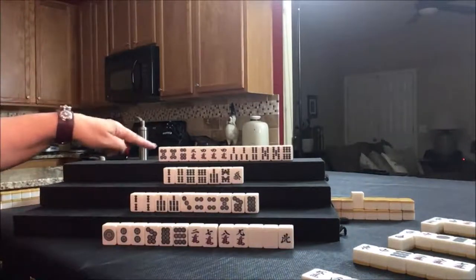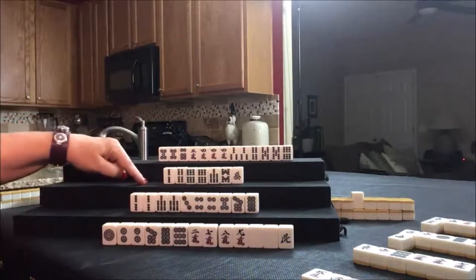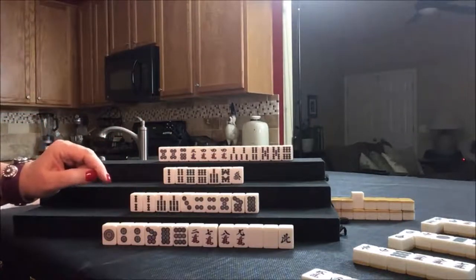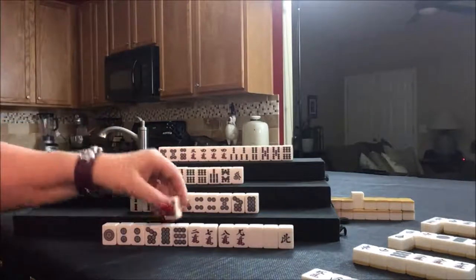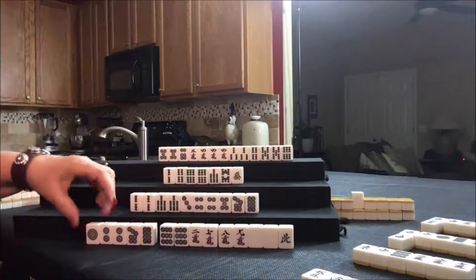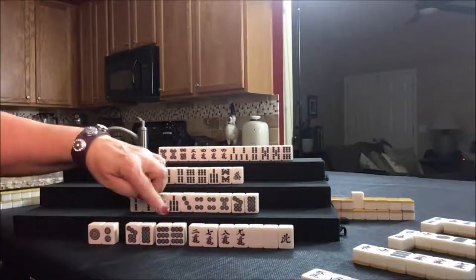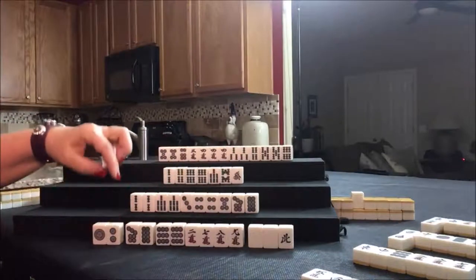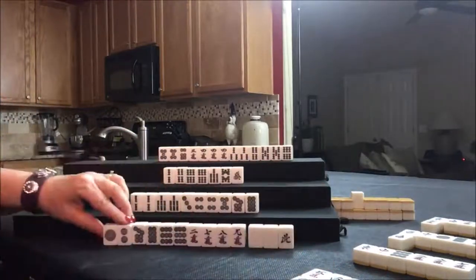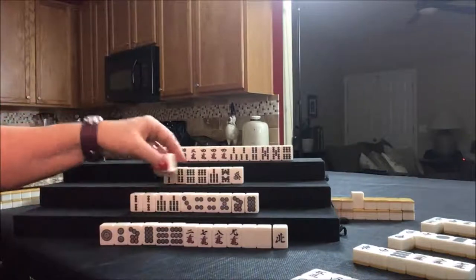Okay, they're playing Tan Yao also. Tan Yao, all pon. Chanta. Let's draw. 9 dot. Gotta have a pair in there. There's one 9 dot out. Let's discard the 2 dot and draw 4 south. 3 dot.